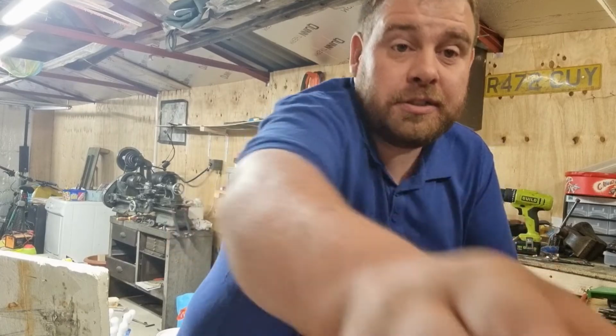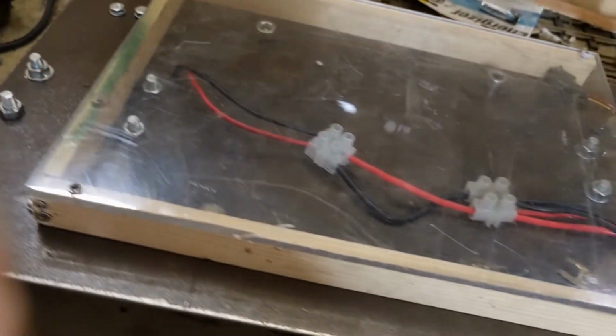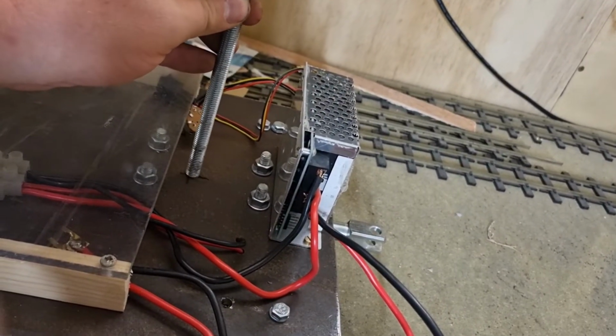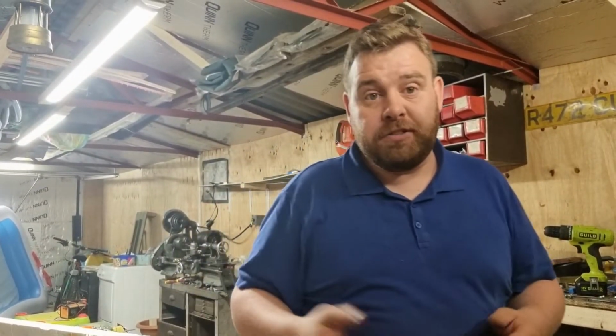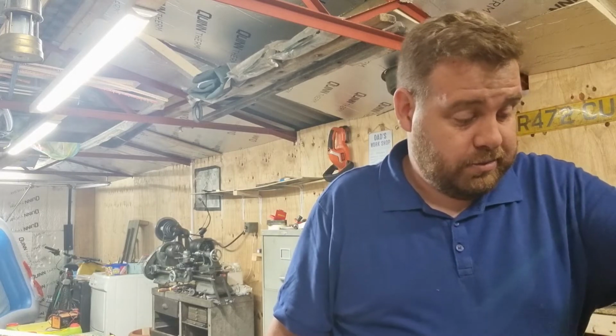What I have got to do is, I'll show you what I've marked up. Just flip. If you see that mark there, and you can see it on camera, that mark there, I need to drill and tap M10 to put those on. One there, and one there. Drill and tap M10, and if you imagine 2 batteries on there, that goes on top and just holds the batteries down. And that way, the batteries can't slide off, because they weigh quite a bit. So hopefully we'll get them all drilled, and then the batteries can't slide off.